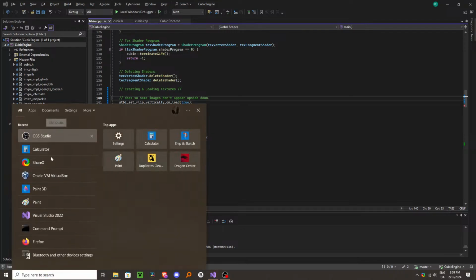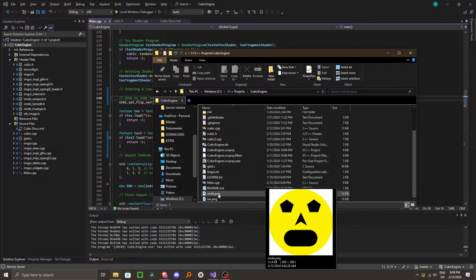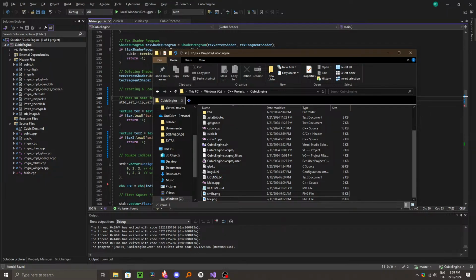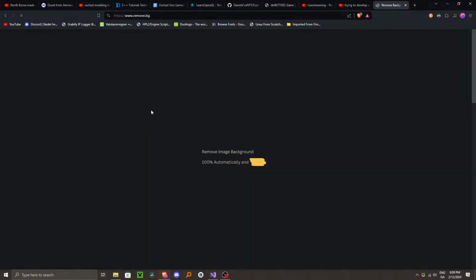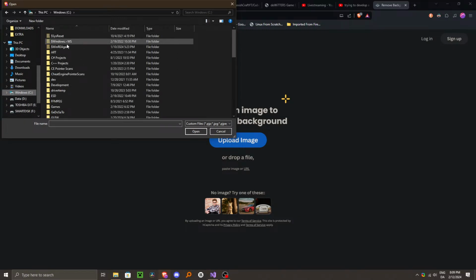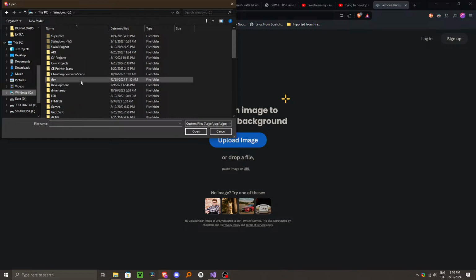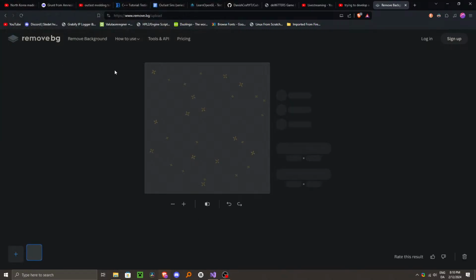Actually, give me a second. I think I left the background on. It's the opposite way. C++ projects, cubic engine, PNG.